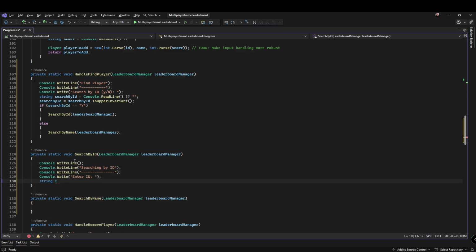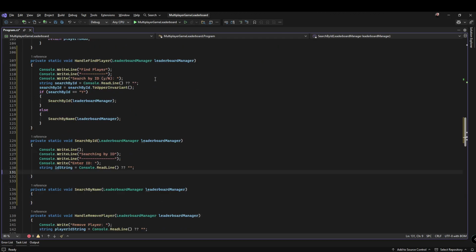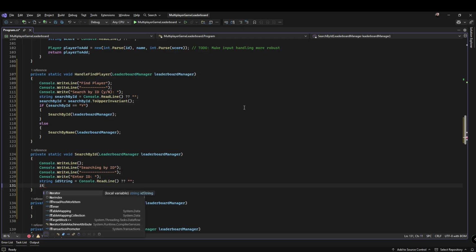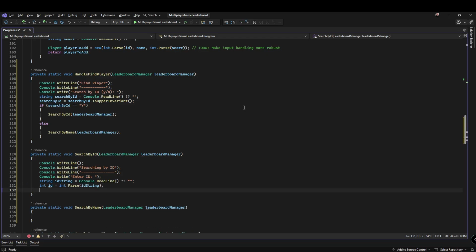String ID equals Console.ReadLine. So now, if we get that, I've been using int.Parse. Let's do that, but we may actually clean that up later. So int ID equals int.Parse of the ID string.